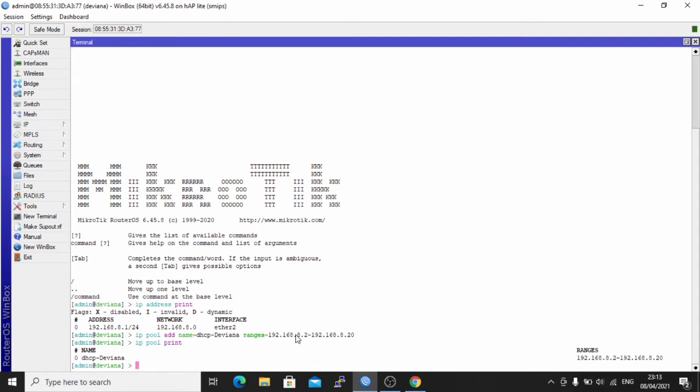Next, we will add the IP pool to the DHCP server so that the router knows how many IP addresses can be given to the client. With the command IP DHCP server add name deva, address pool DHCP Deviana, interface Ether 2.